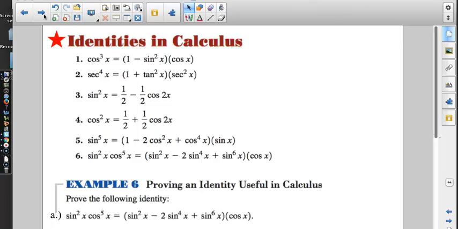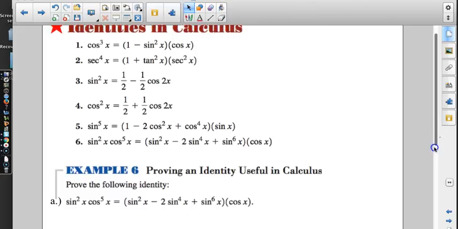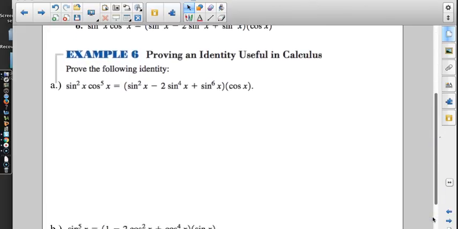Like I said, there's some identities in calculus right here. Did you guys get the full page of them? You didn't get the full page. Yeah, there's a full page of formulas that we have that work with sine, cosine, tangent, all of our marvelous trig functions. We have to make sure they're going to work. I mean, you're not ever supposed to use anything in math unless you're absolutely certain it's going to work.